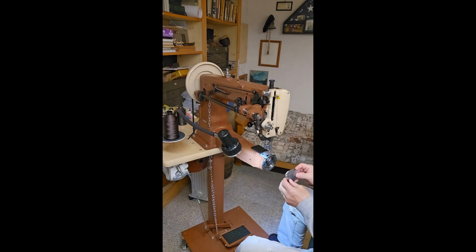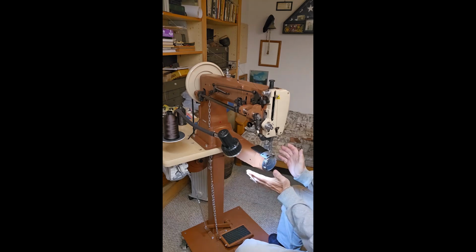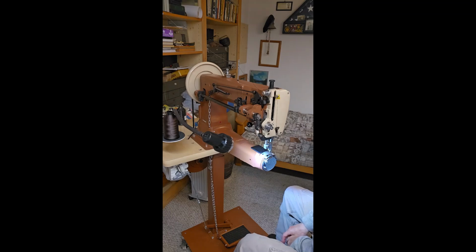Now I'm going to replace, there's two alignment pins on here. They go here and here, so it's kind of at an angle. And I put them on there, and then I'm going to turn it just clockwise a small amount, and it's going to click into place. And that is holding my bobbin and everything, dust free and all the rest. So that is the power up, the bobbin winding, and then the threading of a Cobra 4. And it's not the Van Plu, but it is mine. So that's how I'm doing it for now.